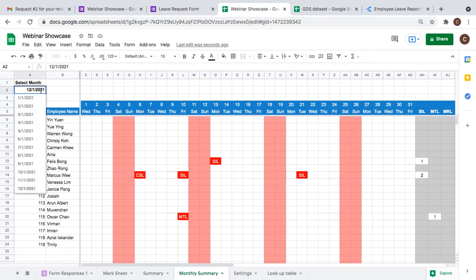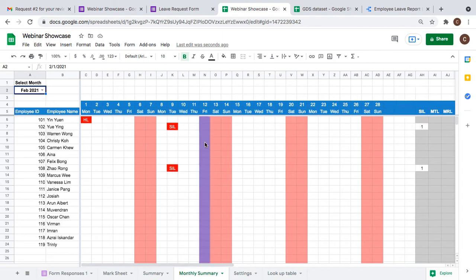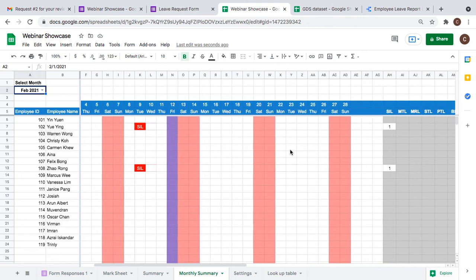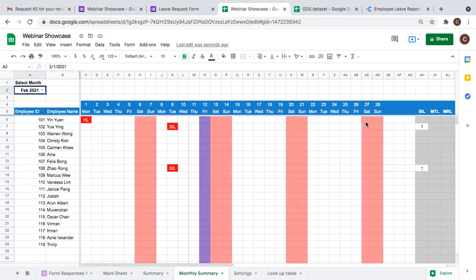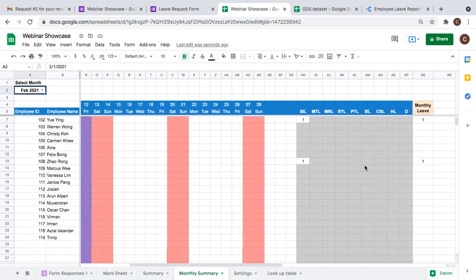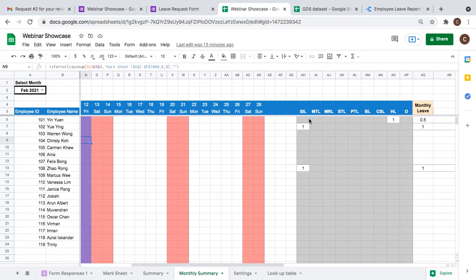If we look at February, we wait for it to load, and you could see that this light purple column represents the holiday, because 12 February is Lunar New Year. The red color is non-working day, the purple color is holiday, and all these purple and red columns will not count into the total monthly summary.